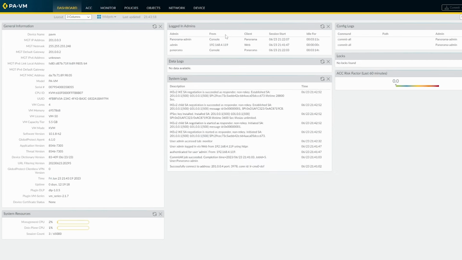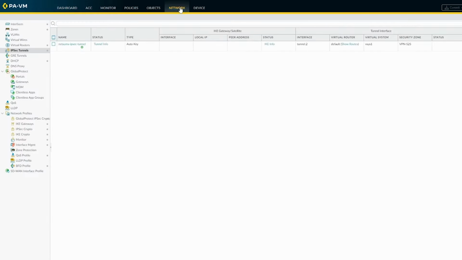And I can check here on the network. If I go to IPsec tunnels, I can see that it's green. So, looks good, everything. As far as I know, this kind of information, tunnel info, IKE info, you can only see if you're in the firewall. So if you're a user of Panorama, as far as I know, you need to make a connection to the firewall to take a look at this kind of information.